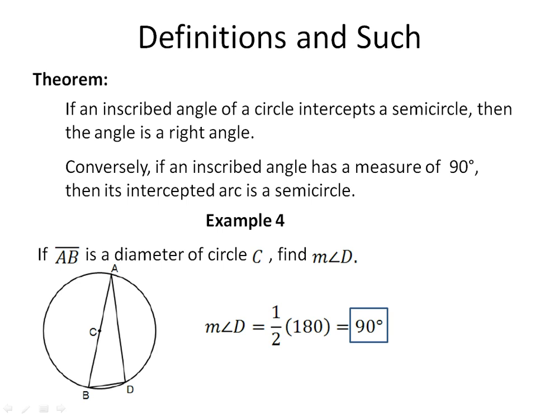Okay, this is an interesting thing to know. You could pick any point on one of the halves of the circle here, and as long as you draw the lines from there to the endpoints of the diameter, that will form a 90-degree angle. This is what the Indians in Central and South America used to create a lot of their buildings. They drew a circle in the ground, or a part of a circle, and used it to intercept a diameter, and that gave them a 90-degree angle.